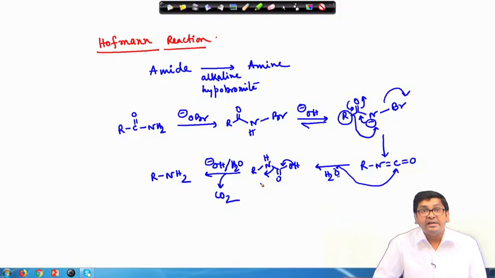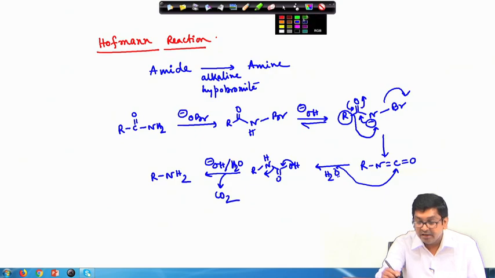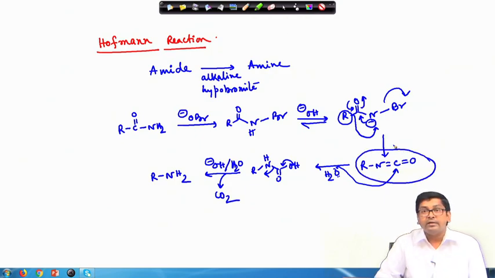So, the starting material here, in case of the Hofmann reaction, is amide and the end product is the corresponding amine. If you see here also, as I mentioned previously, the main intermediate that is forming is the isocyanate and then it leads to the corresponding amine. So, the difference actually here is, in both cases these 1-2 migrations are happening, but in case of Curtius the leaving group was nitrogen, whereas here it is the corresponding bromide.